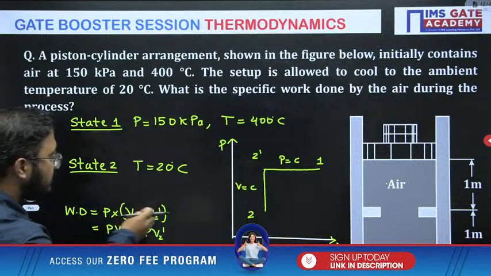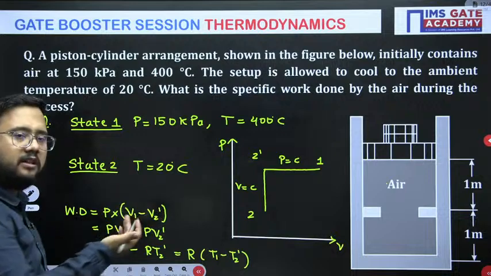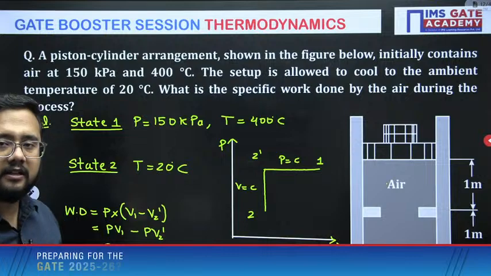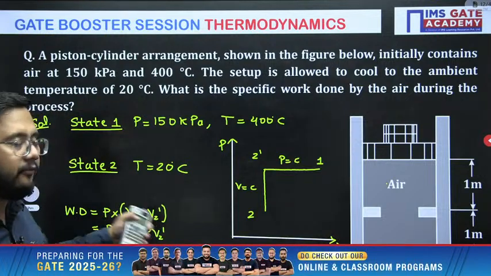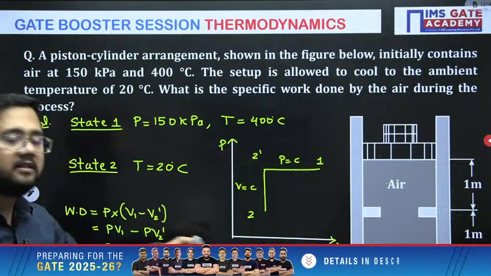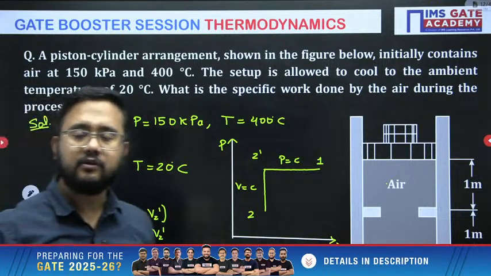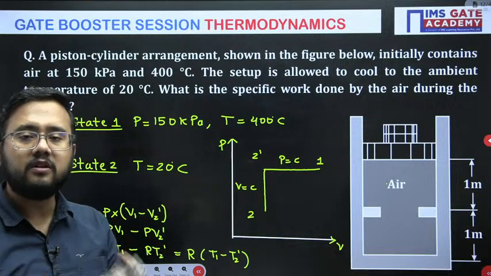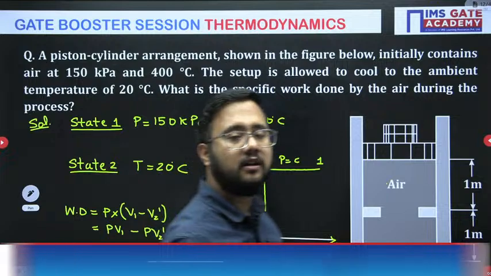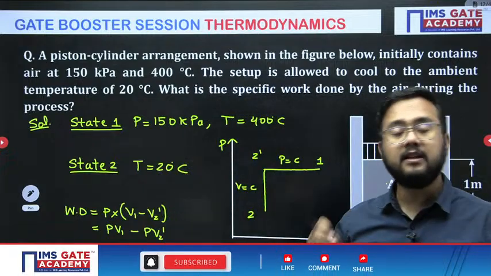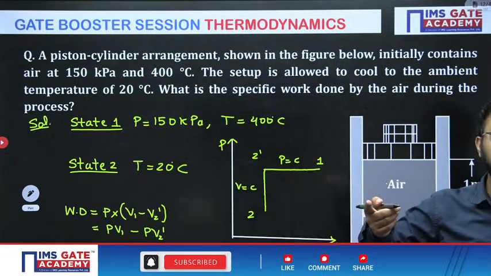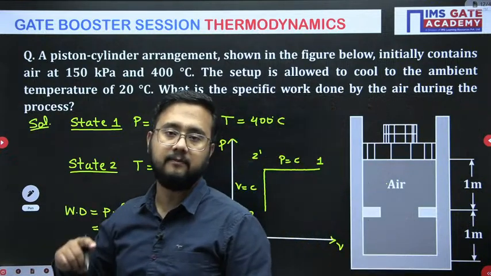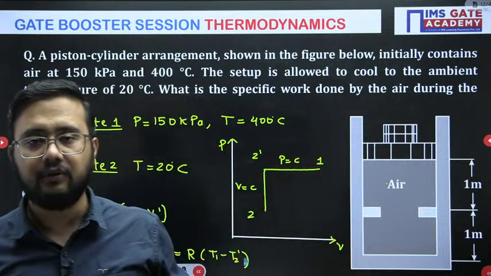What I have done here for change in volume: just to write change as positive, I have written V1 minus V2 basically. Otherwise, how will you write change? Final minus initial, no? So final is V2 dash minus V1. If you put it like this, you will be getting T2 dash minus T1, so the answer will be automatically negative. So just by reading the question itself you will understand whether the answer is positive or negative. See, positive means work done by the system, and if the answer is coming negative for work done, it is work done on the system. Is that clear, everyone? Very basic problem.